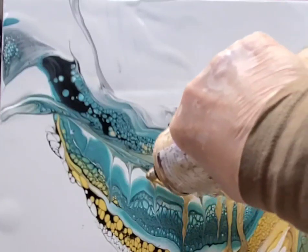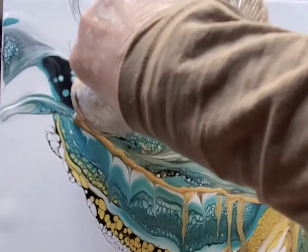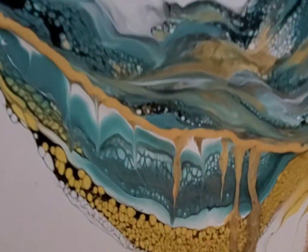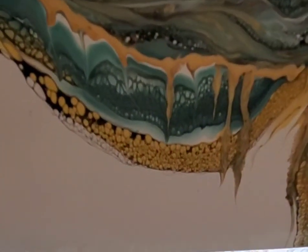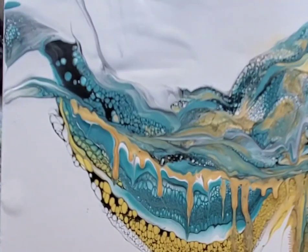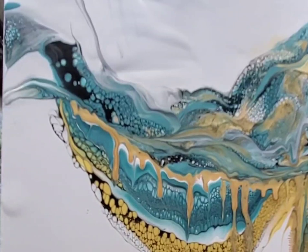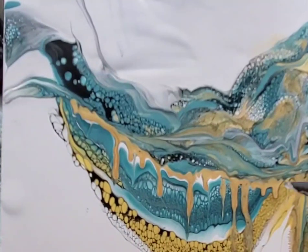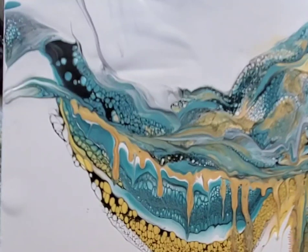Add a little bit more of the Golden's high flow, and I'm going to give it a tilt and let it run down. At this point, I really don't know what I'm aiming for. I'm not loving the composition, but I'm going to continue to work with the paints, and maybe I can turn it into something pretty.